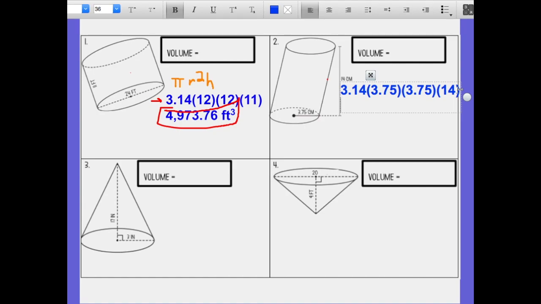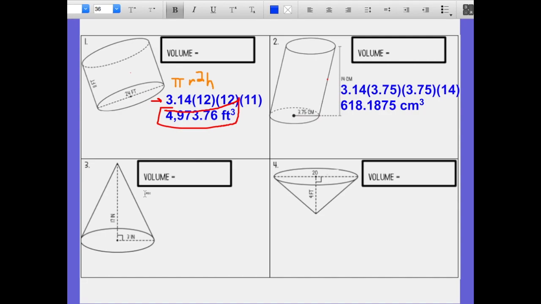Remember, if you use parentheses, your scientific calculator will know that that means multiplying, and that's common in math. So it looks like for this one I'm getting 618.1875, and this one doesn't ask you to round specifically, so we can leave it like that. And this one is centimeters, so centimeters cubed.